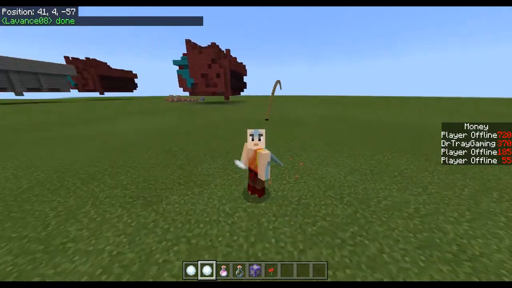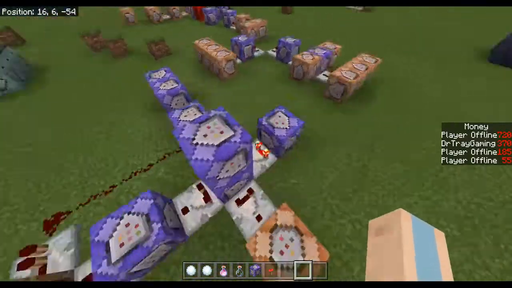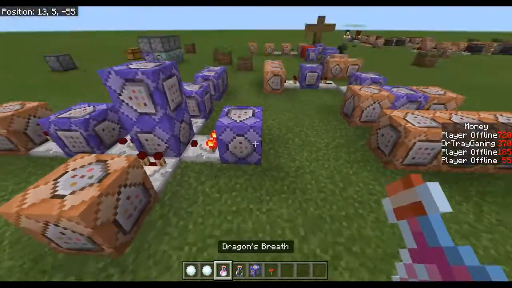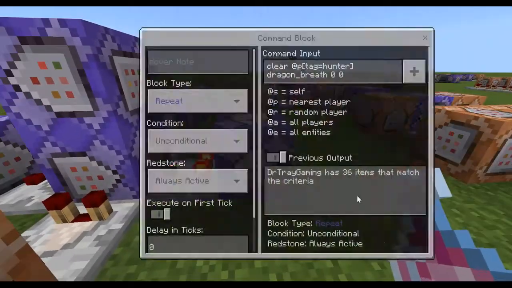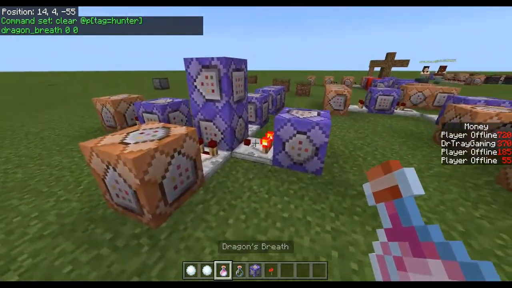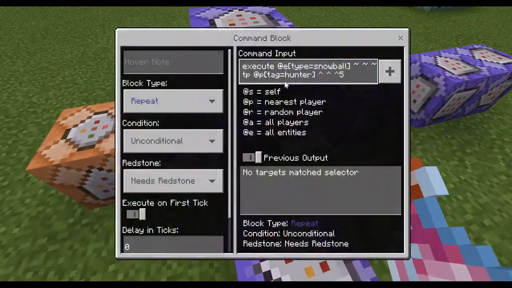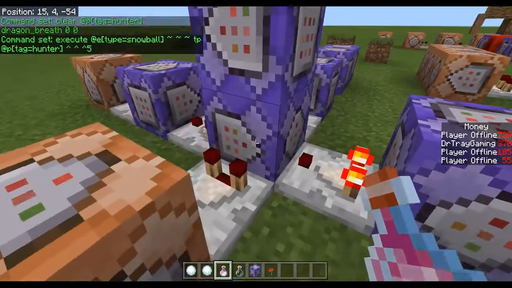So let's get into the commands. Alright. So we start over here. It detects if I have Dragon's Breath in my inventory. If I have it in my inventory, this activates. So, it clears the nearest player, which is tagged Hunter, and it tries to remove it, but since I set it to the value of 0, it's just detecting if I have it in my inventory. So, once it does, it's constantly powering this command block right here.